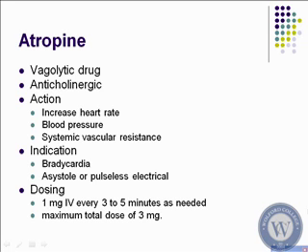Atropine are vagolytic agents. Okay, they're also, of course, your anticholinergics. Their actions increase heart rate, blood pressure, and systemic vascular resistance by basically inhibiting the parasympathetics. They're indicated for bradycardias, asystole, or pulseless VTAC, or pulseless electrical activity. Dosing is 1 milligram every 3 to 5 minutes, with a maximum dose of 3 milligrams. Above 3 milligrams, the atropine will actually cross the blood-brain barrier and cause a tremendous amount of sedation and other kinds of side effects, which is cholinergic crisis to the brain.